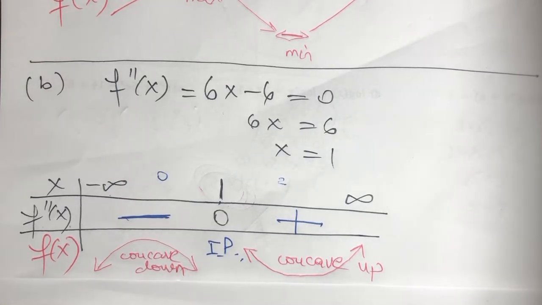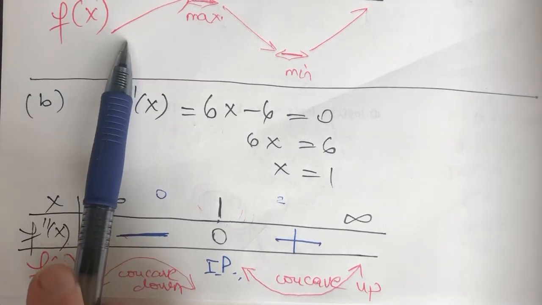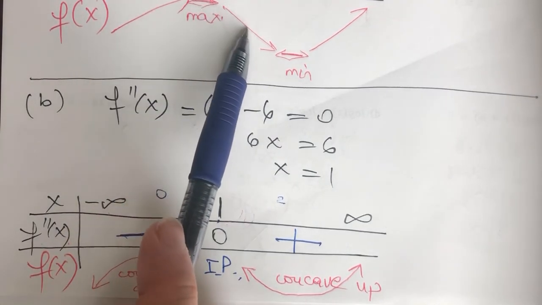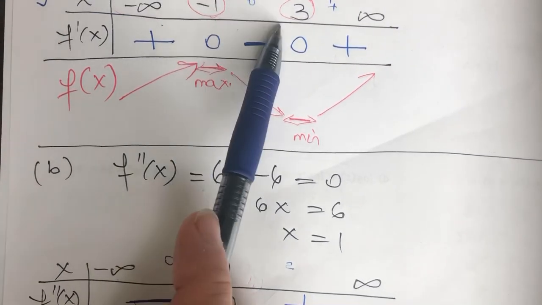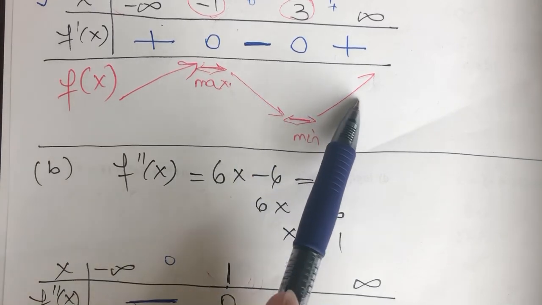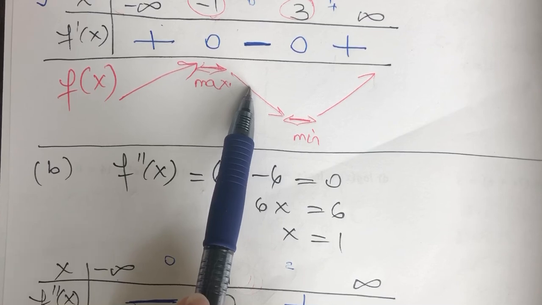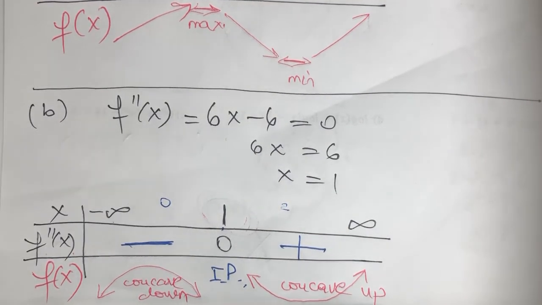We have the sign diagram for the first derivative, we have a sign diagram for the second derivative, and really even if you look at this sign diagram, these two diagrams are very consistent to each other. Why? Because you see the graph is looking down, and then somewhere in between negative 1 and 3, the graph starts looking up. And now we know that that value where the graph goes from looking down to looking up is 1. Okay, so what I'm going to do next is put all this to good use to graph the function.